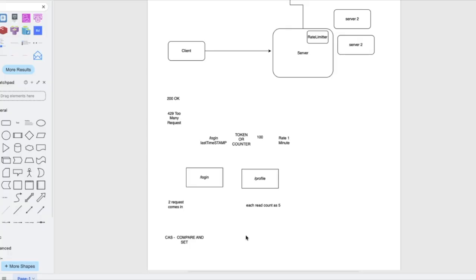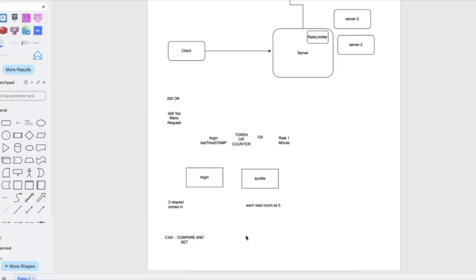right? So in that case, once you are going for update, you'll compare whether the version which I read before updating is the same or not. If it is different, it means some other service has already updated, so you will retry. Basically we will again read that counter, the new counter, and again we will do it. So this way you are getting saved by this race condition part.